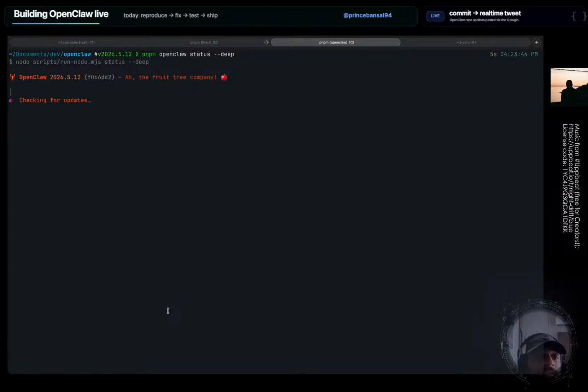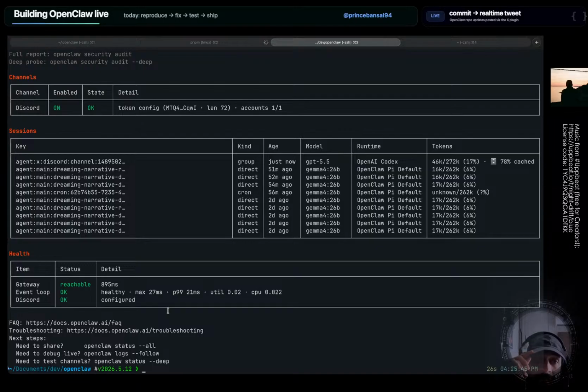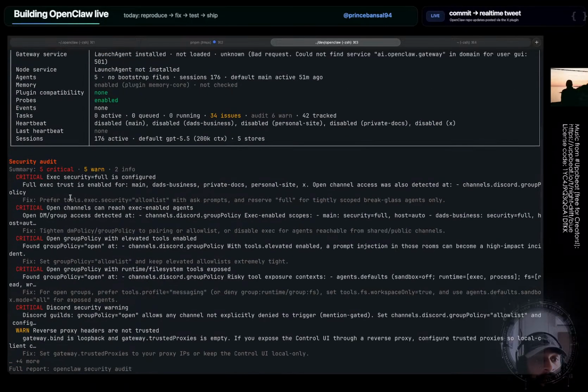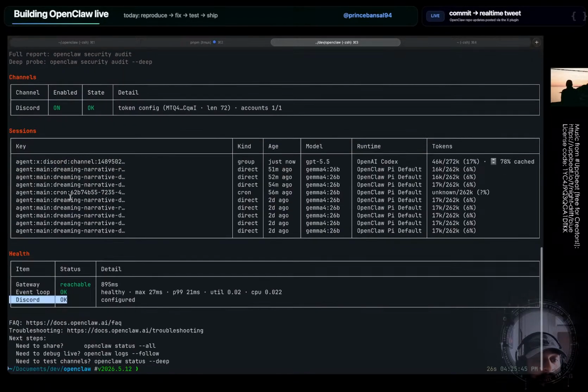It's very difficult to get the real job done when you fall into these pitfalls whenever you upgrade. But 5.12 was supposed to be the most stable, a very stable release. I don't understand why every time I update, my connections break and they don't work on the first go. It says gateway is reachable. It even says Discord is reachable.